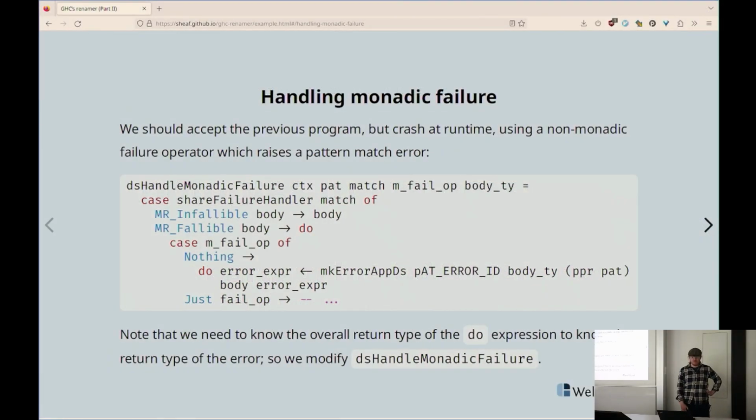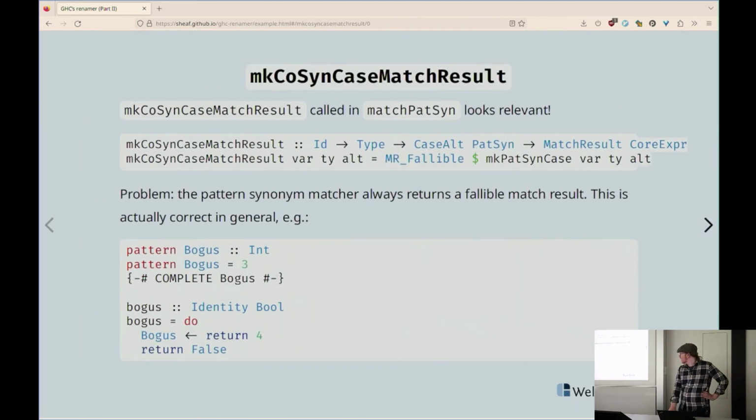It depends on what people expect to happen with complete pragmas. Because here already we're in a situation where we've got a complete annotation on something that can fail, so it's not clear what people expect to happen when it actually does fail. I guess the point here is that this is implementation-defined behavior, which is fine. But it's a useful lesson: if you find that the compiler does something, it doesn't necessarily mean it does the right thing. In this case, we find that we could change it, and it would be well justified to do so.